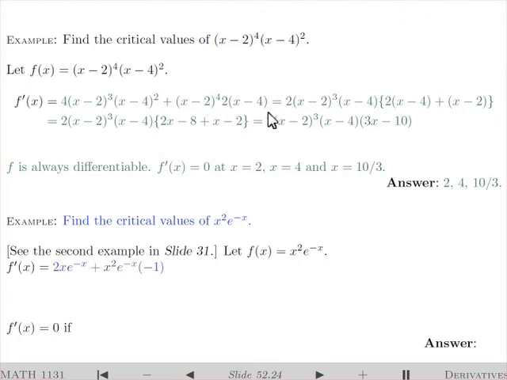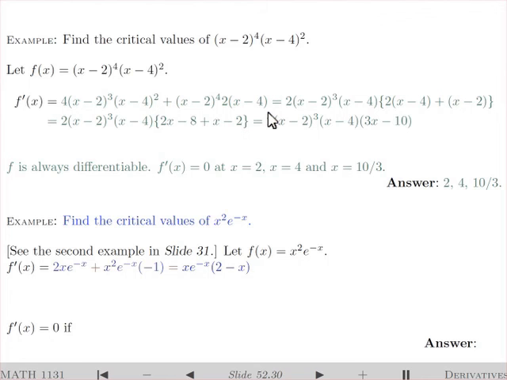Note that this is always defined, but we need to find where it is 0, so I need to factor. If I look at the two terms, I have x as a factor, and also I have e^(−x) as a factor, so I can pull out both of those. In the first term, I have 2x times e^(−x). I'm factoring out x e^(−x). That leaves just the 2 inside. In the second term, I have x^2. I factored out an x. That leaves an x. We factor out e^(−x), but then there is a −1. So I get x times −1 or −x.